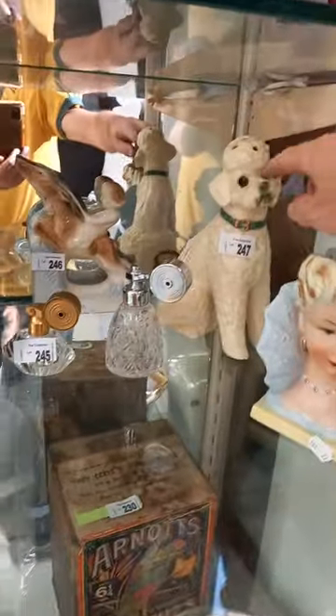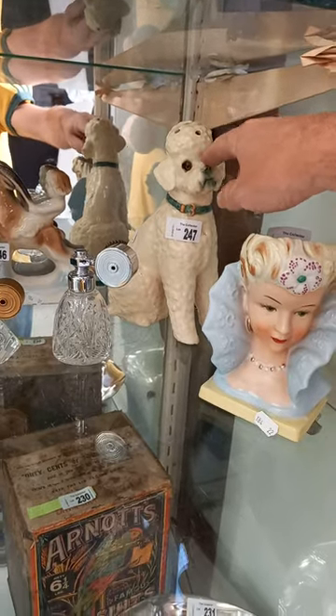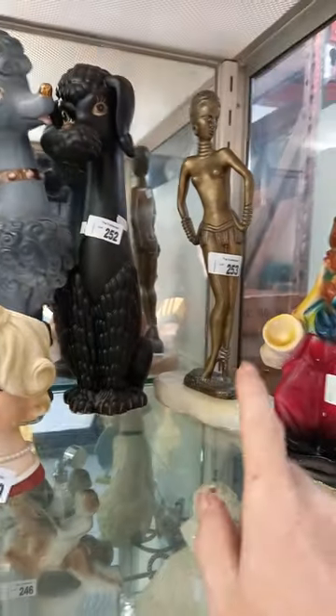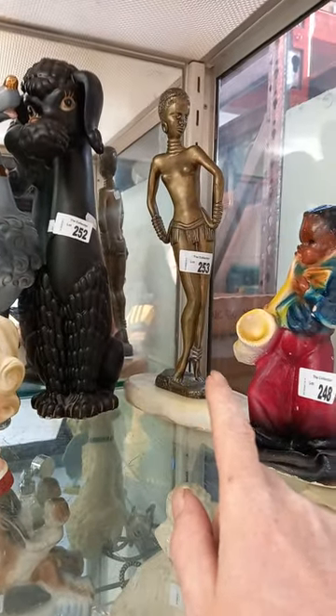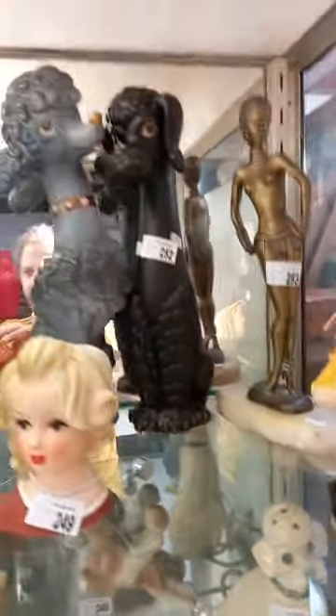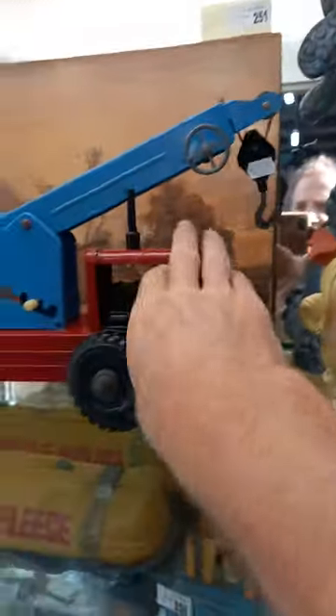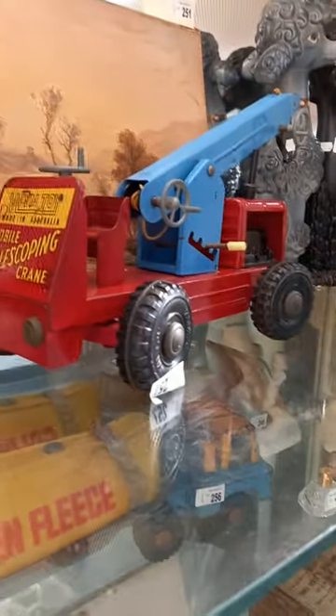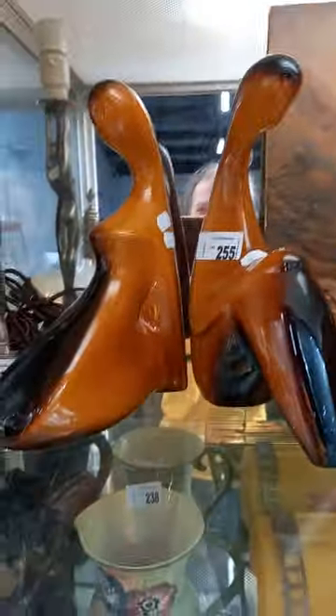We've got this nice poodle perfume lamp. Another lady head, another lady head. We've got the pair of poodle figures. She's nice - the bronze stylised girl. He's blowing out some tune saxophone style - a ripper of a wind toy. The crane truck - don't think you'll find one of these in better condition. Nice pair of Ellis figures. Nice bit of deco.